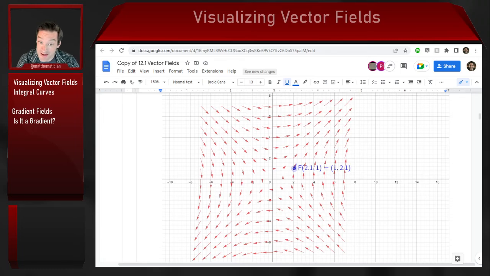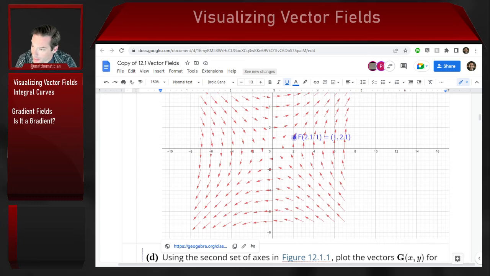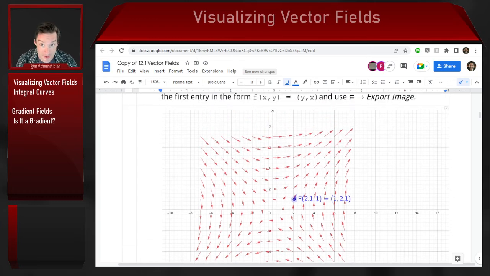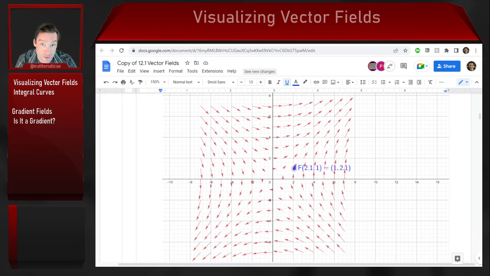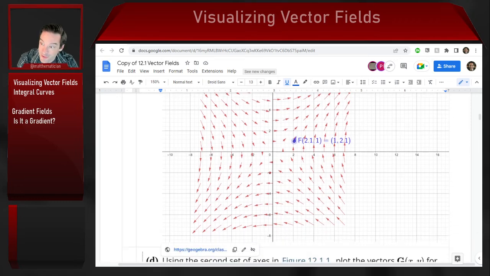And it turns out that the properties of that matrix actually explain the properties of this vector field. If you notice how this vector field is kind of pinching everything in towards the origin along one diagonal, and it's pushing everything out away from the origin along the other diagonal, it turns out that there's a property of that matrix 0, 1, 1, 0 that tells us both of those facts at the same time. It's actually the eigenvalues and eigenvectors of that matrix. But anyway, for linear vector fields, there's a really nice way to understand them using the tools of linear algebra if you happen to have them at your disposal.